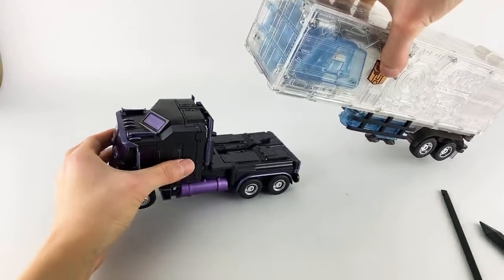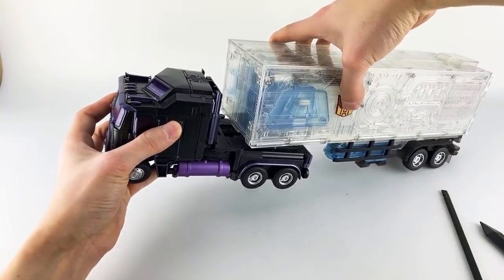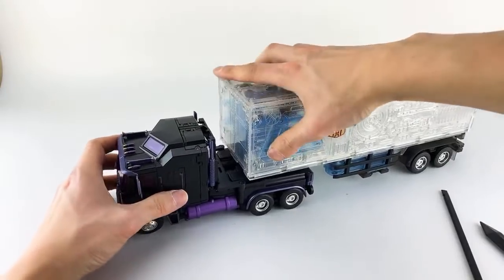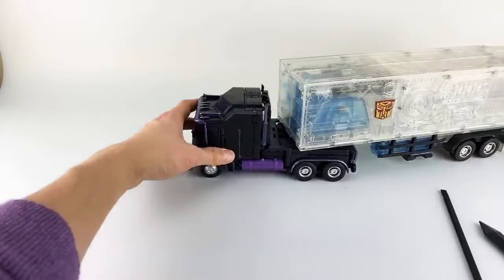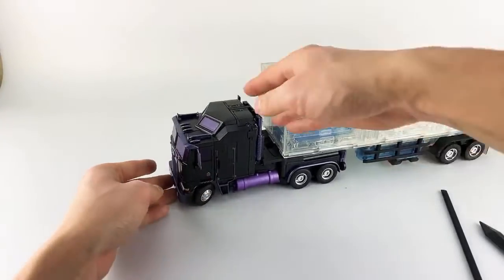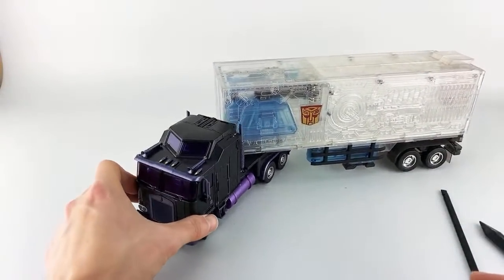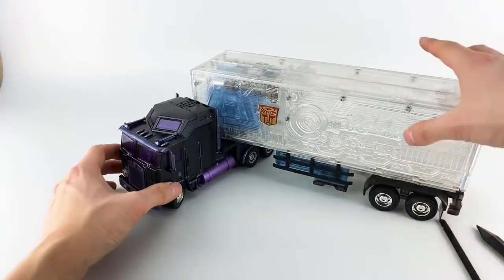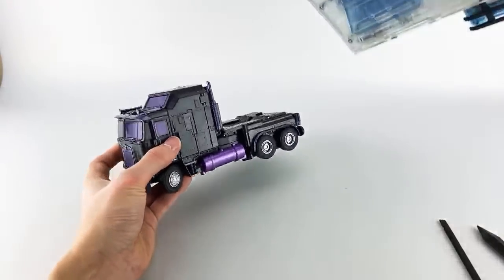I currently only have the Year of the Horse one out of storage. It is kind of hard to see, so I'm just trying to go by feel. There we go. But it does tab in, and since the front wheels do move on this guy, he can do nice turns. It doesn't look like it fully clears. Oh yeah, it does fully clear. So well done on that.